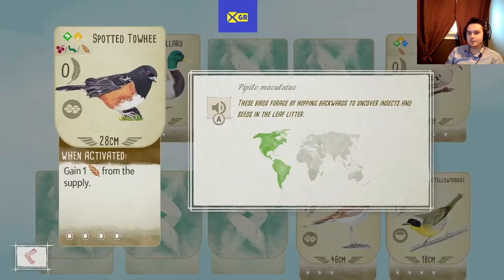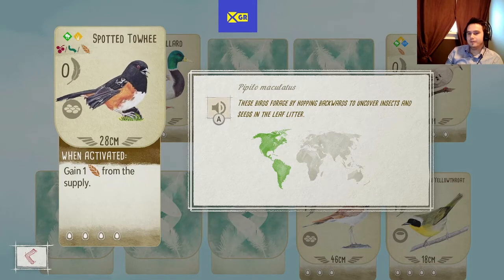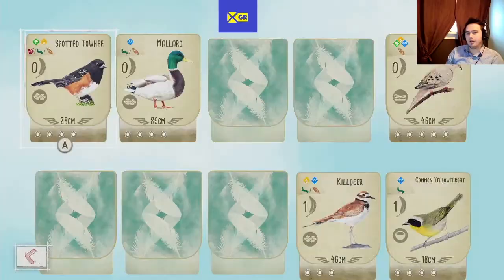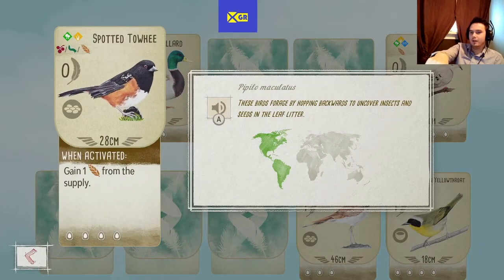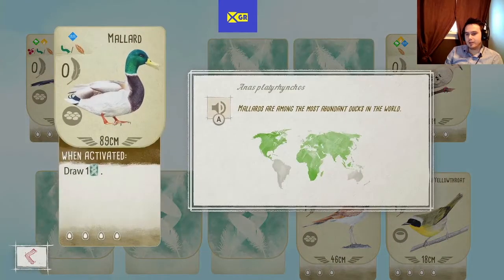So let's click on one. Now you'll get a description of the bird as well. To the left you'll see the card's abilities and stuff, but over here you get a description of what the bird is in real life. So this is the spotted towhee. These birds forage by hopping backwards to uncover insects and seeds in the leaf litter. Interesting. It also shows where in the world you can find this bird. This one looks like North and South America. The mallard is pretty much all over the world.